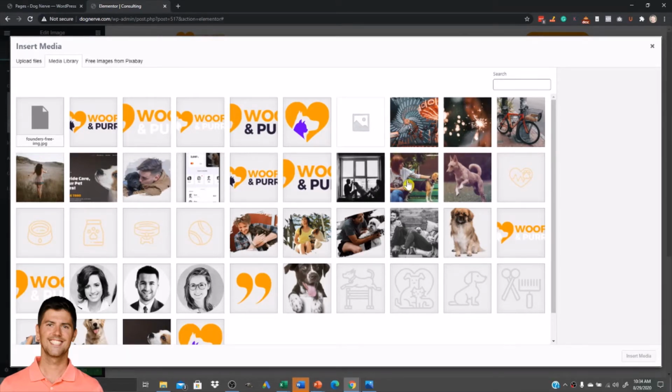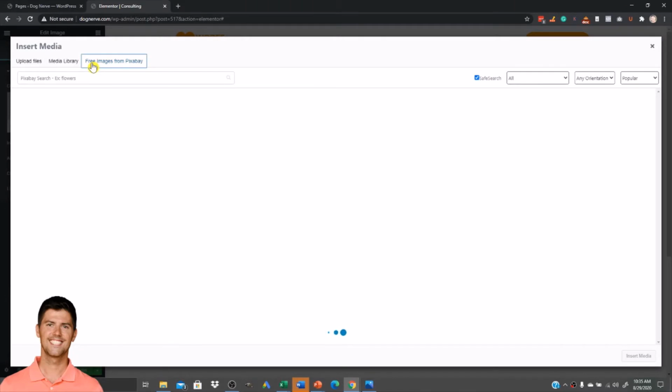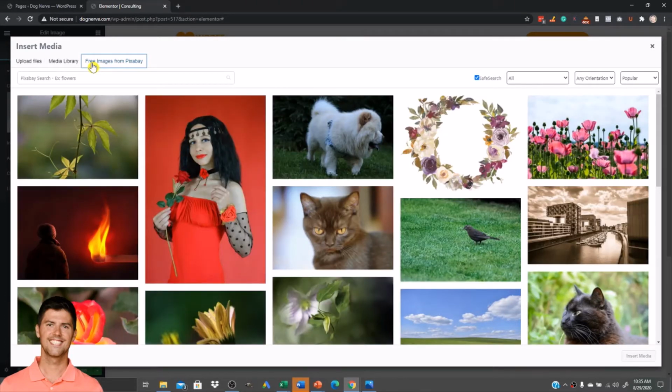Now, having said that, let me show you how to get some more stock imagery. If you come up here, there's this third option, which is getting images from Pixabay. Pixabay has Creative Commons licensing, I believe it's called, so you don't need to give credit to any of these authors. You can use any image you want on your website for free. And there's an integration with WordPress, so pretty awesome.